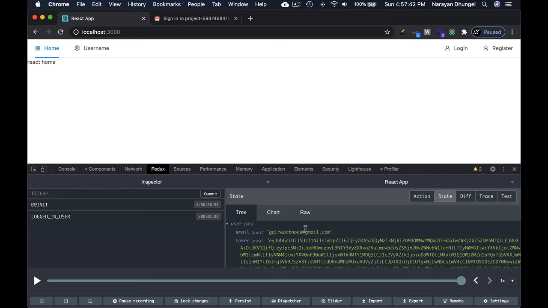Once we get the email and token, we want to send this token to the backend, and backend will make a request to Firebase to first validate that this is a valid token.